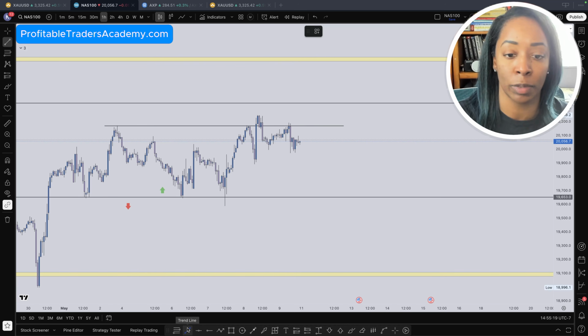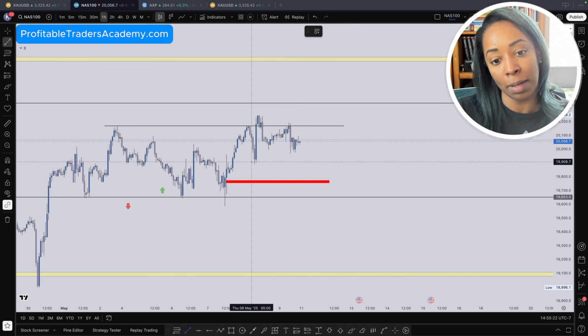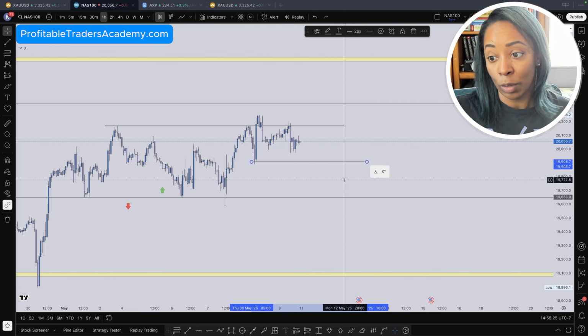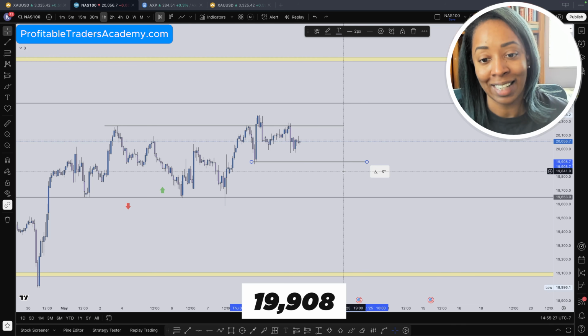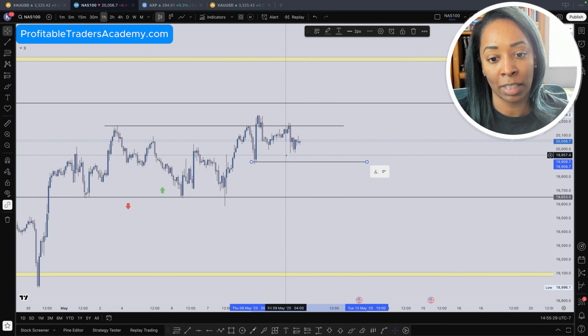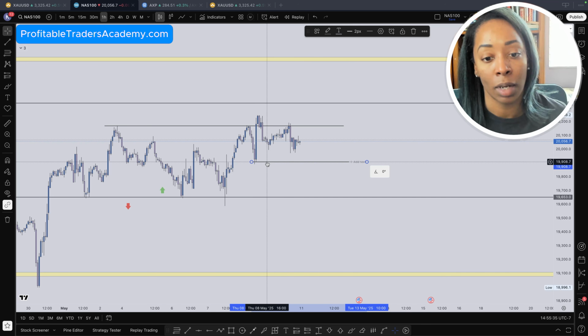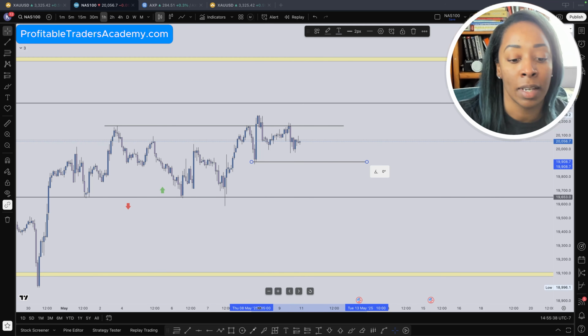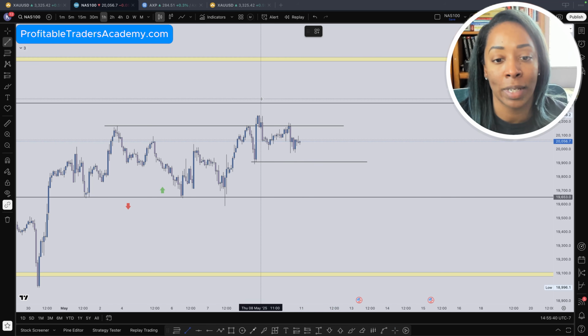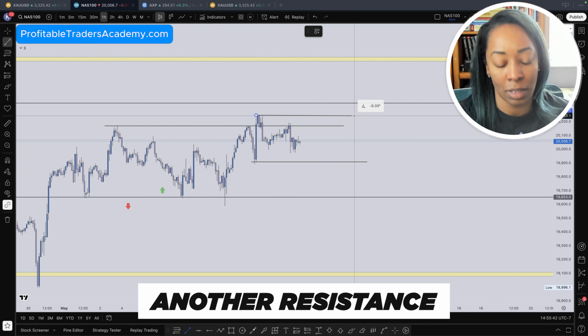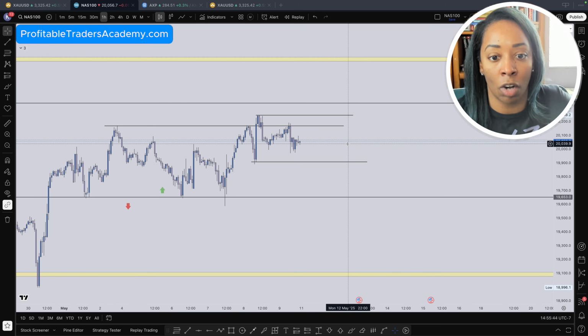So the first tradable zone that I see is actually about here. So this level is at 19,908, and mainly because we do have a support here, but this one is closer, and it's a bit stronger in my mind. So that's why I wanted to mark that off. And then if we look to the top side, we can see that there is another resistance. And we are going to mark that off because the fact that price came up there and then it came right back down is significant.